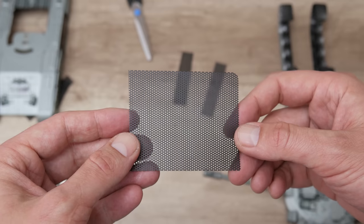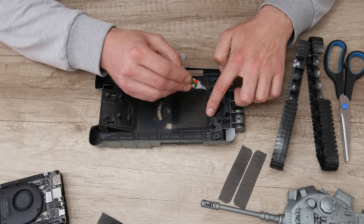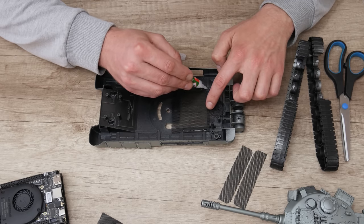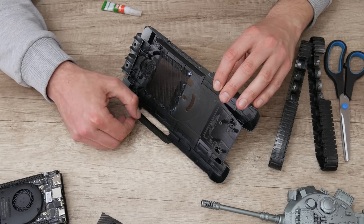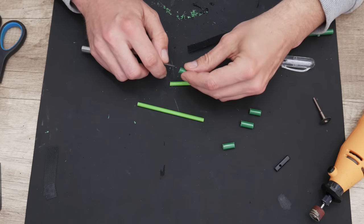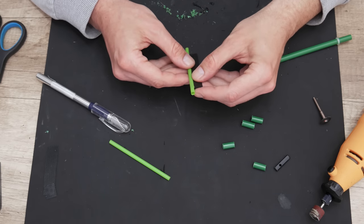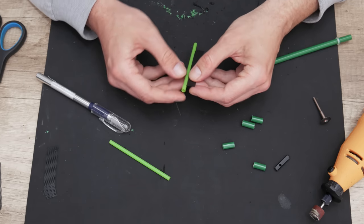Now I move on to the other modifications. I got a plastic mesh — a dust filter — which is most used in computers. I stick mesh from the inside of the case to prevent dust from entering. Also, I stick mesh to both sides under the inputs and outputs. The other modification is the covers for the inputs and outputs, made from drinking straws and plastic mesh, for better airflow and aesthetics.